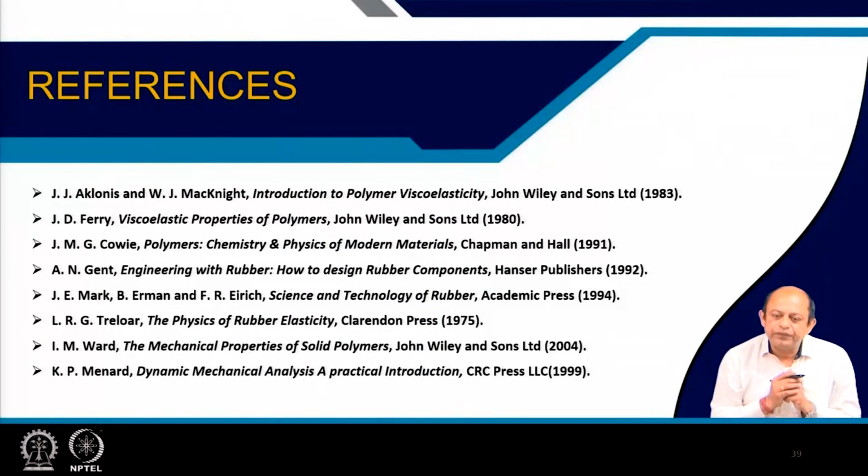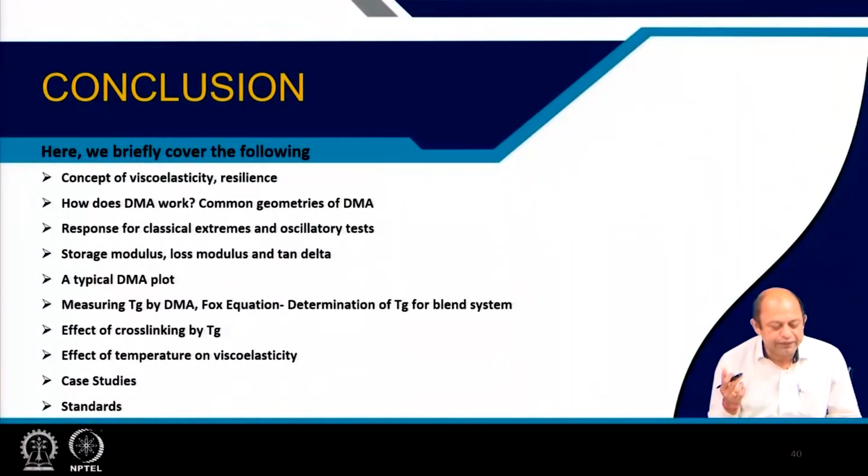So, these are some of the references. Of course, the first book is very good if you try to understand viscoelasticity. Although in this particular course I have a very limited scope, in the next semester we are going to talk about viscoelasticity and rheology in more detail. And Ferry's book is the most like a Bible. There are many other books which you can consider, and for DMA, of course, there is much open literature also you can get. So, let us try to quickly conclude.